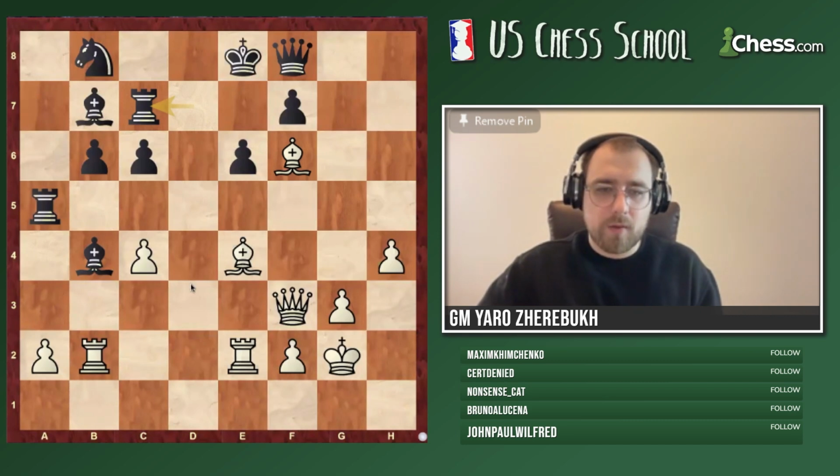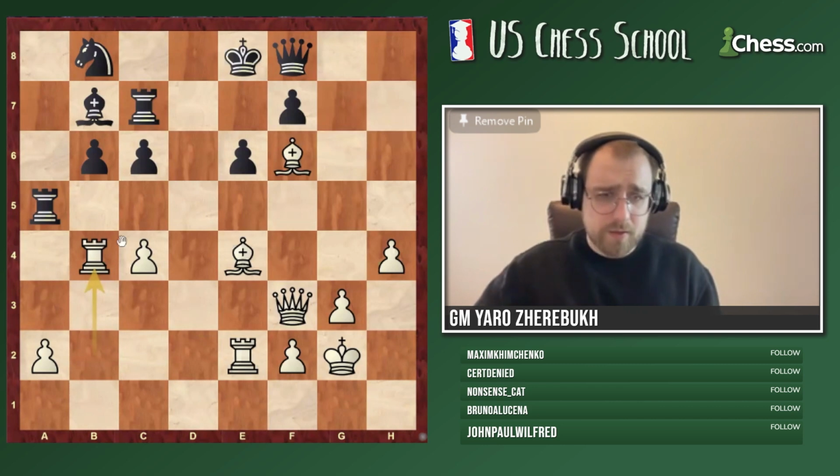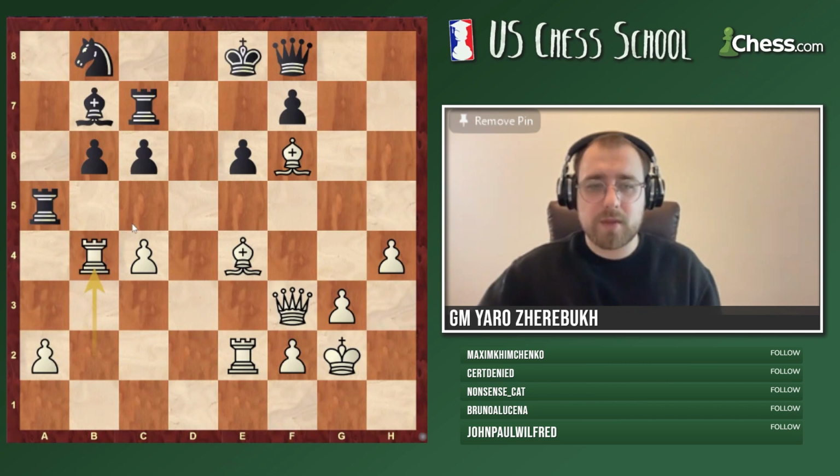Okay. When I saw this position, I almost skipped through this game because I thought white is completely winning, so why do I even care? But then I realized, oh wait a second, it's black's turn. So black is in fact up a rook here.